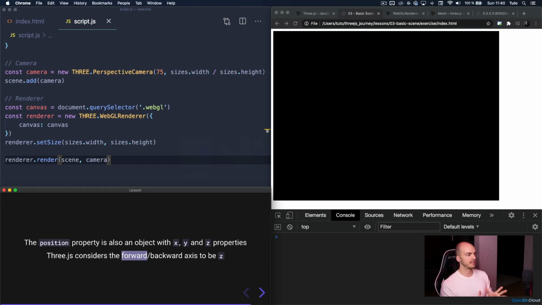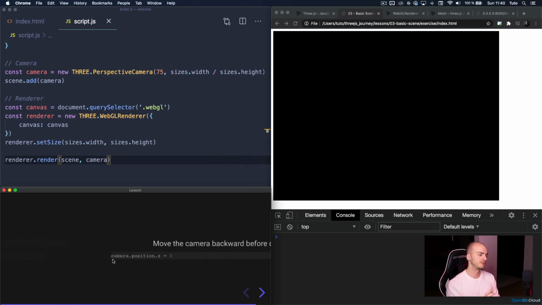In Three.js, we consider the Y like the up, the X like the right, and the Z like toward us. And it's just the default axis. It can be really different. If I move my camera the opposite way, the Z will be the opposite too. And if I move my camera like that, the up will be the X. So it's just a temporary decision that they made, but by default, it's the way Three.js works.